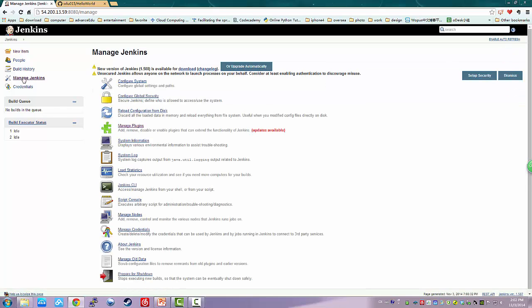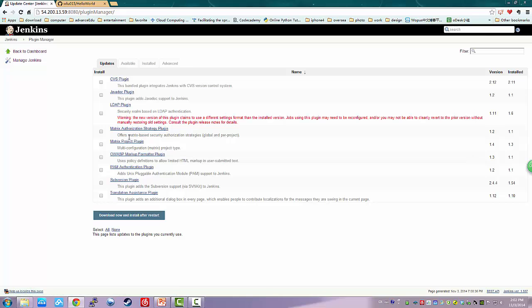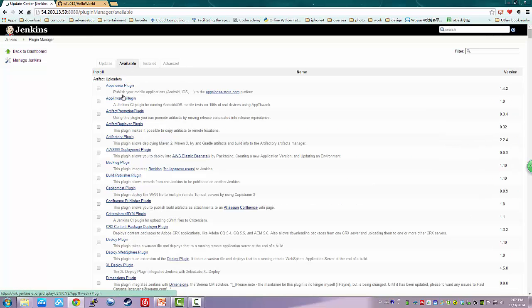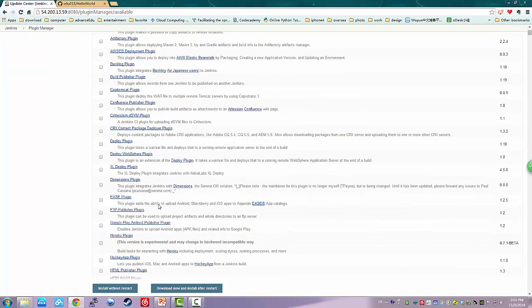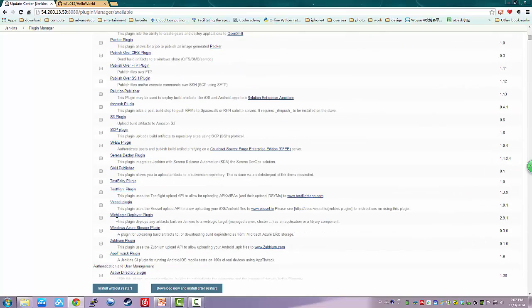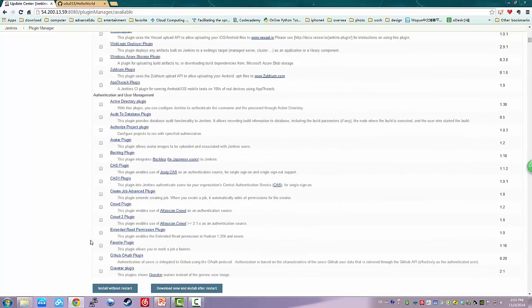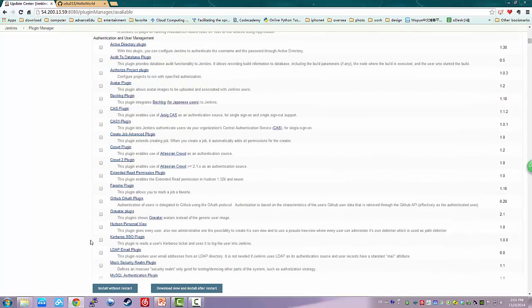Click Manage Jenkins, Manage Plugins, in the available. You can see there is a lot of plugins you can use. That means you can choose almost every version control system as your code base, such as SVN and CVS.